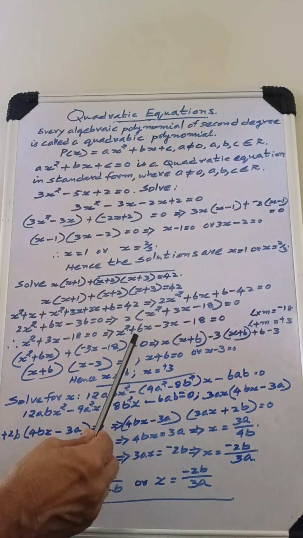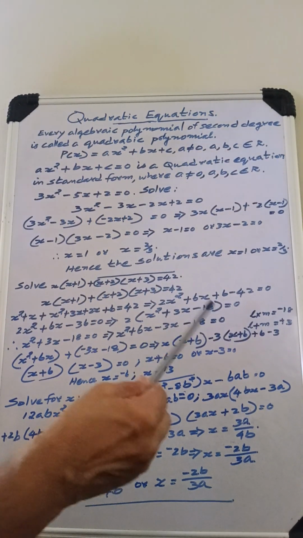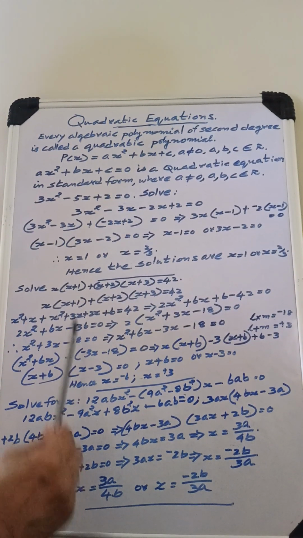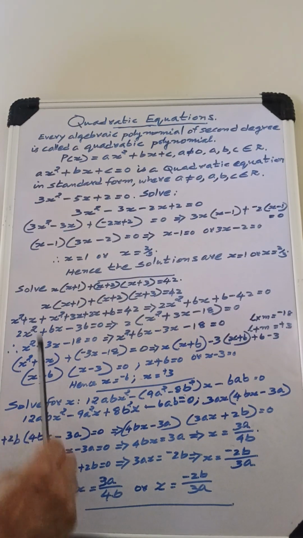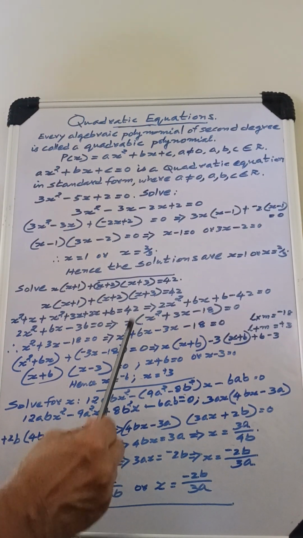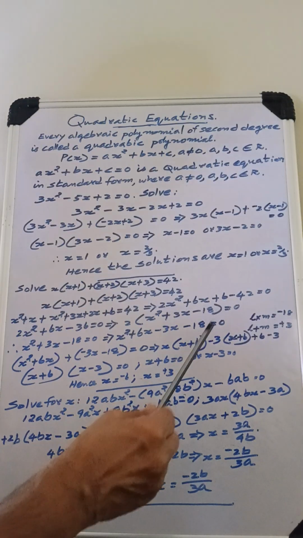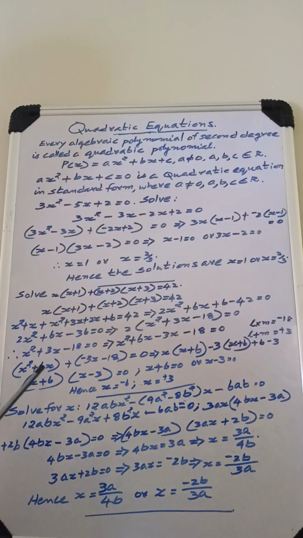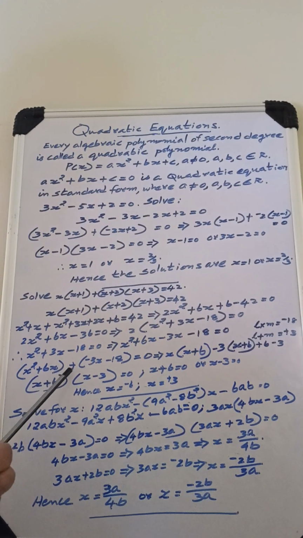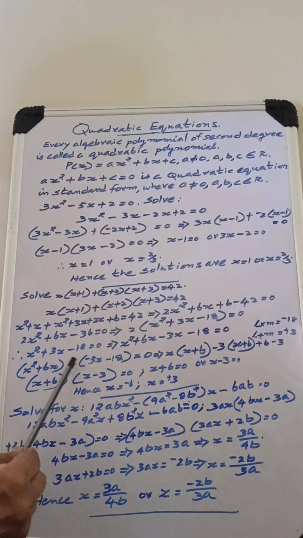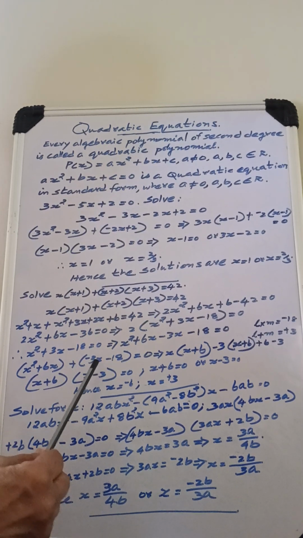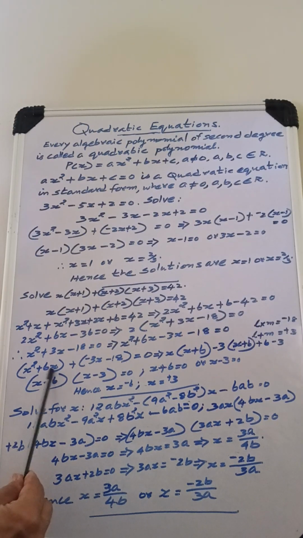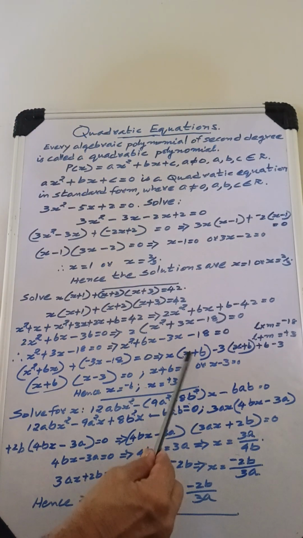Therefore, x squared plus 6x minus 3x minus 18 equals 0. I have split the middle term according to the condition of minus 18 and positive 3. And I am grouping into pairs. x squared plus 6x, first pair, plus, next in brackets minus 3x minus 18 equals 0. Taking the common factor from the first pair, x into x plus 6.